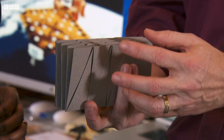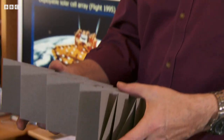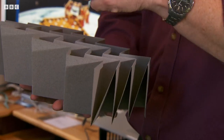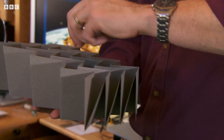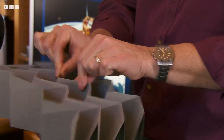This is the pattern that I just folded. It's called a Miura Ori and it was discovered by Koryo Miura, a Japanese engineer working in the Japanese space programme. He was studying the way thin plates buckle under stress, and that led him to discover this fold pattern. He found it had a really nice property: it opens and closes with all of the folds happening together because they're mechanically linked. You only need to bend a single fold to make the entire structure open and close — when you open one fold, all the other folds follow and you flatten out.